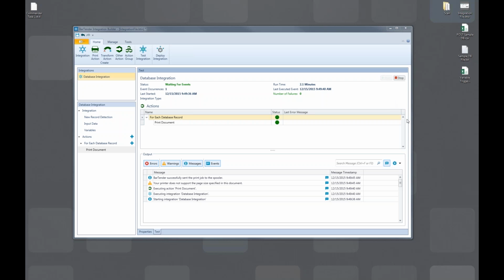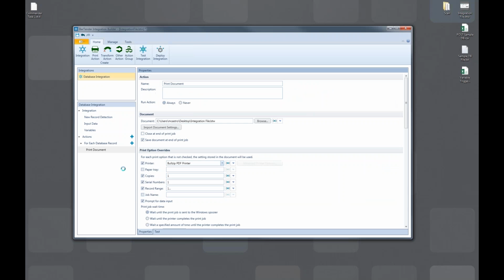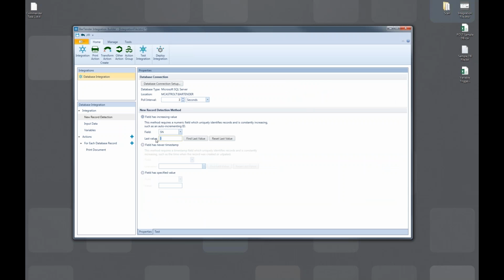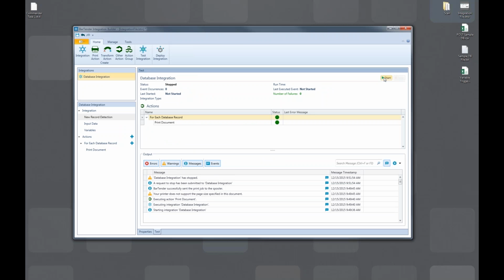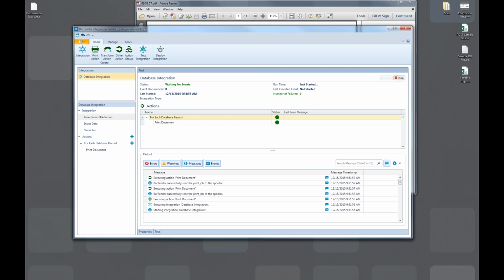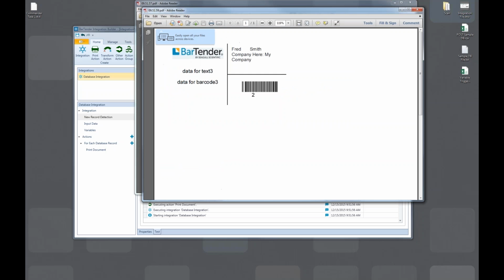Okay, well, what we can do is, since I'm having trouble updating that, let's go ahead and just start at the beginning of that run. And instead of starting at number 3, let's start at number 1 because we do have other values available in that database there. So let's go ahead and start that up, and we should see a few labels print out for us.